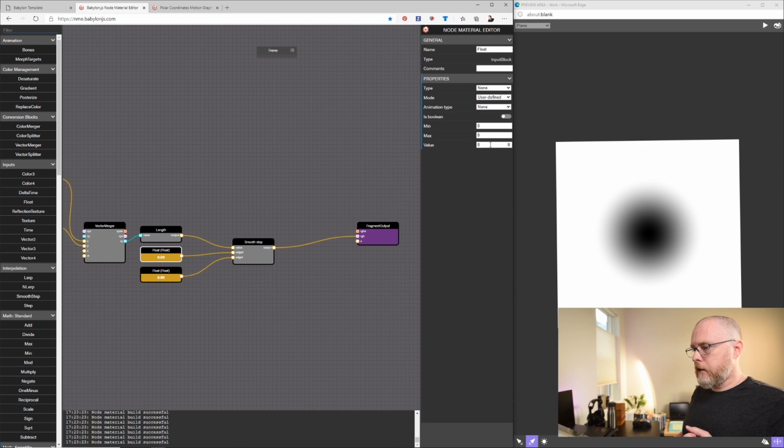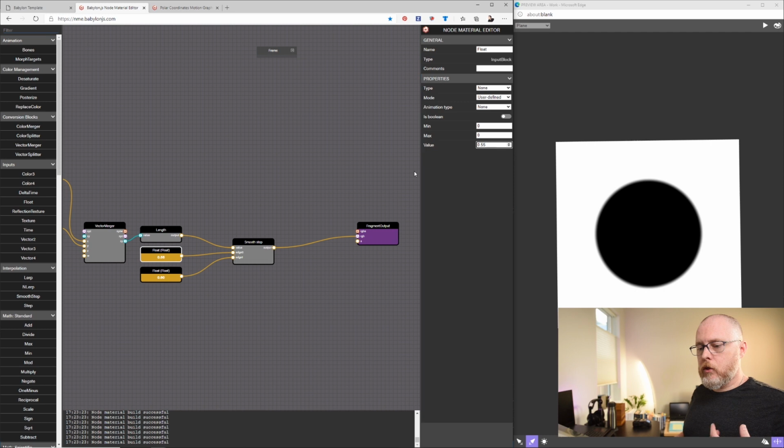And then I'm going to take this guy and I'm going to make this guy 0.5. So you can see we have a 0.05 difference between the min and the max. And so that's where the gradient lies. And so that gives us a nice fall off, a nice alias to the edge. And then if I get closer, so let's say, how about 0.59, you can see we get a really crisp edge, but it's still aliased. So we don't actually have any pixelation along the roundness. And so that's great.